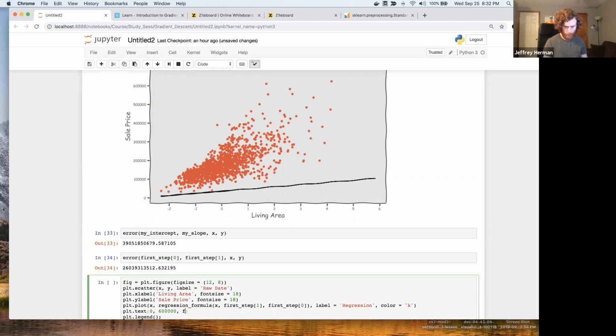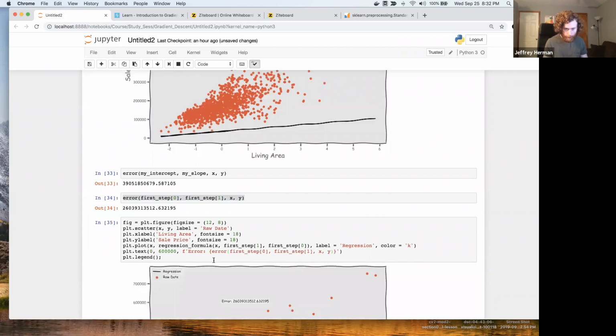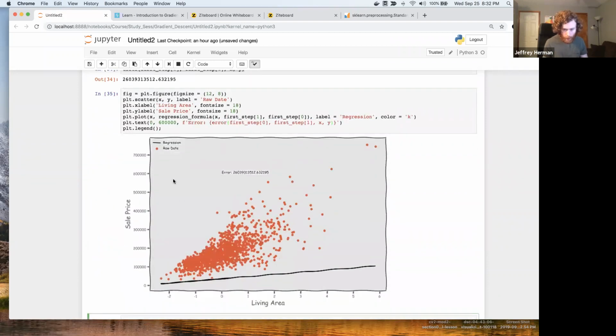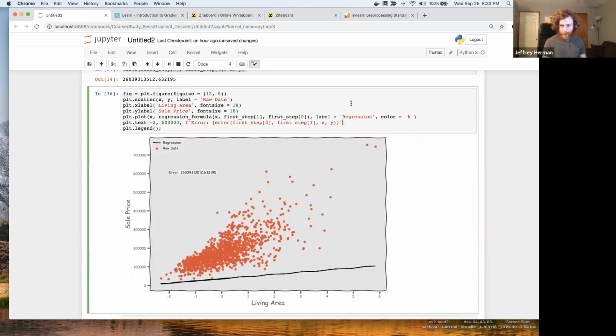And I want an F string. Maybe make it -2. And make the font size a little bit bigger. I can barely see that. Font size equals 18.